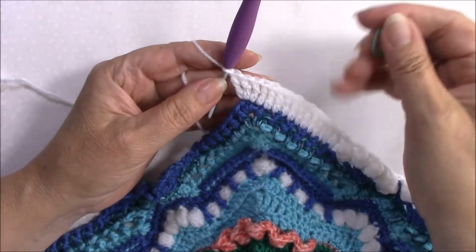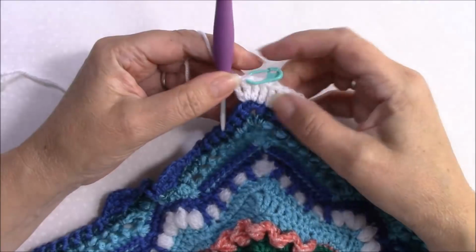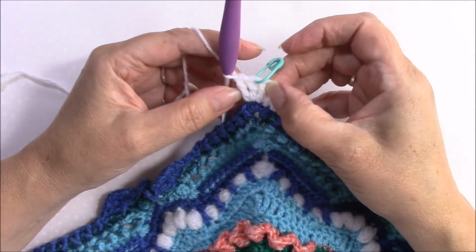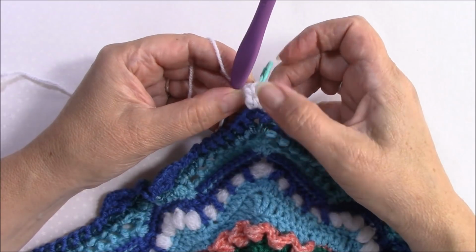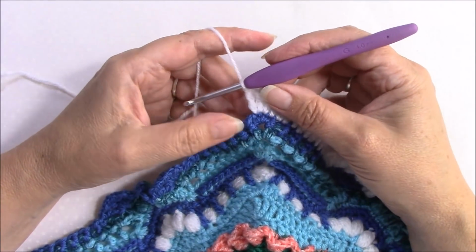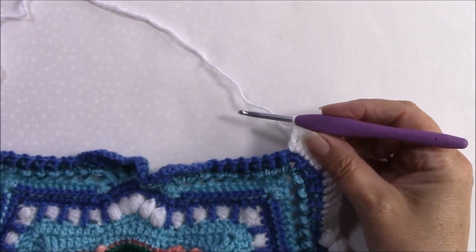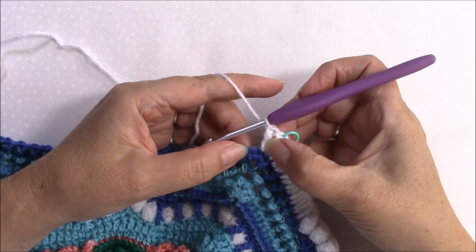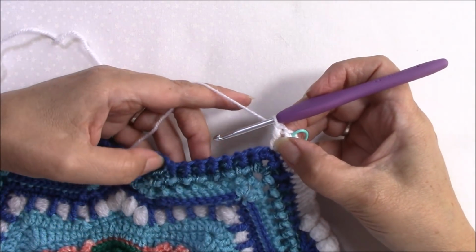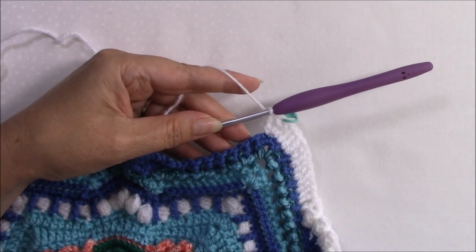And again, just pop your marker back into the centre one, because that's going to help you on the next round to know that those are the 3 that all have to be made in that same stitch. Okay, so then 12 more front loop trebles coming down, and don't miss that very first one in there. Okay, and I'll catch up with you when I've done those 12.